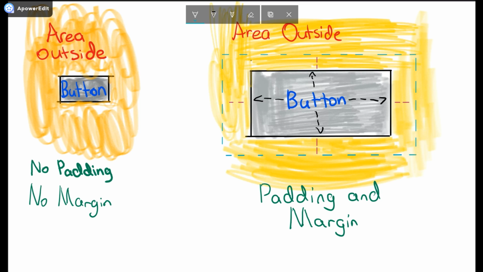Now let's move on to margin, which defines a space between the box that's wrapping our element over here and the distance between that element and another element or object. So as you can see here, the box size remains the same, but we still have another border around it marked by the blue lines over here that is giving it some space from the other objects in its area. Let's head on over to the app to see the example.